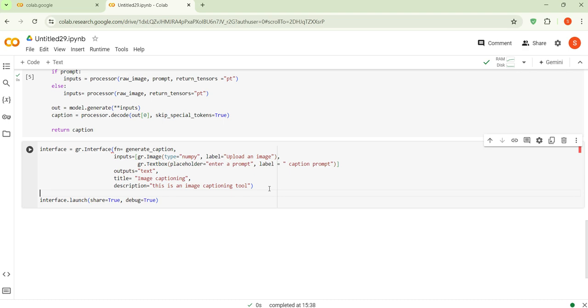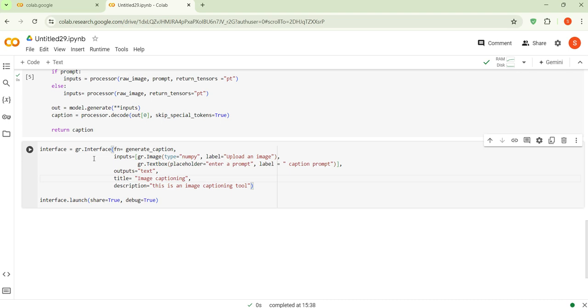Fn generate function, get the caption, inputs gr image, type numpy, the label, upload an image, gr text box, placeholder, enter prompt, label caption prompt, and here we've just put this. I forgot to put the comma. Outputs is going to be equal to the text. The title is going to be equal to BLIP image processing, and the description is going to be this.